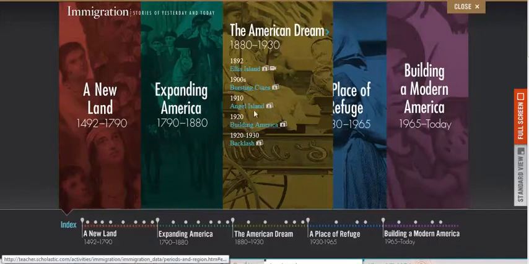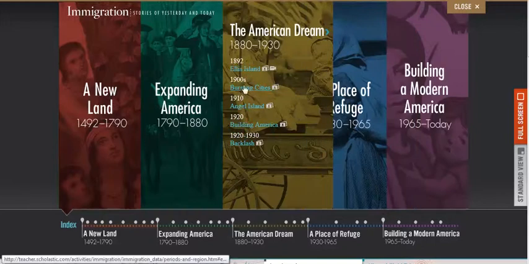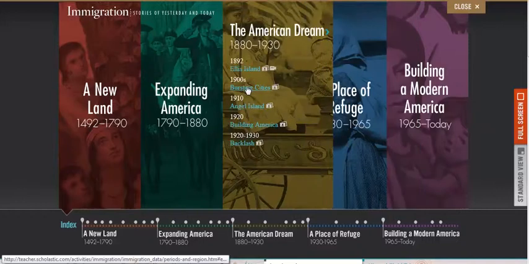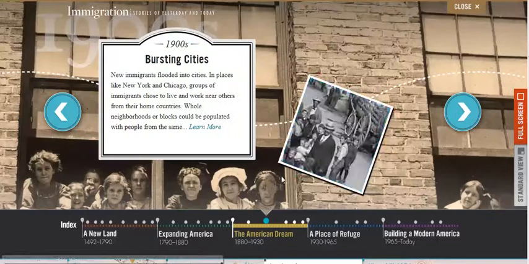So if you've chosen to talk about, say, the 1900s to the 1950s, you can come through here and see from the 1900s all the way over here to the 1950s at World War II. You'll click on whichever one that might be, and it'll open right up for you.